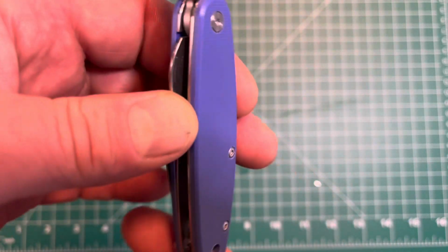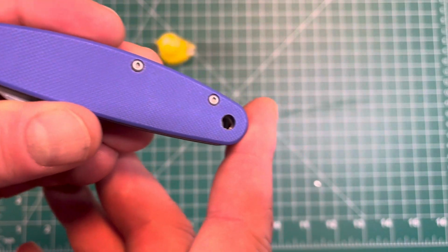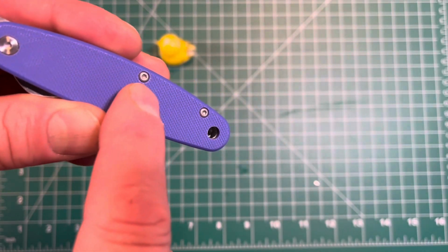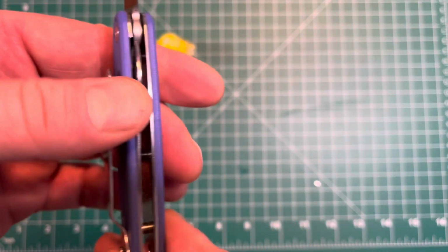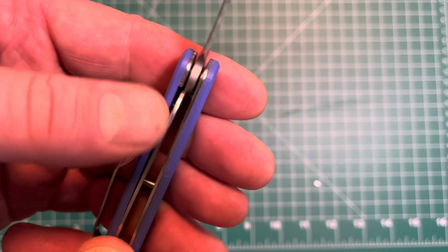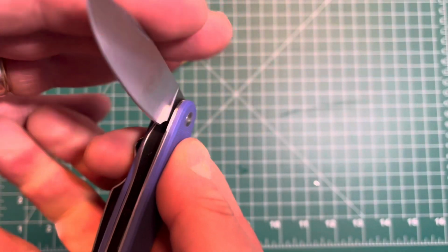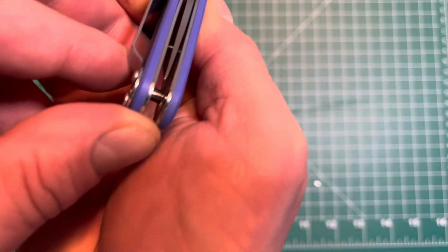The only other Esee product I have is a collaboration between Esee and K-Bar, the Escobar. I did a review on that. Some of you may have seen that. But as you can see, this, all the hardware. This knife, you can take it apart for cleaning and maintenance. It is a liner lock. As you can see, the lockup is not huge, but that's okay. It's not a hard use knife. Blade centering is excellent.